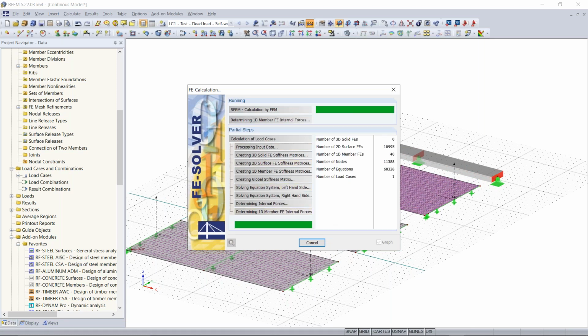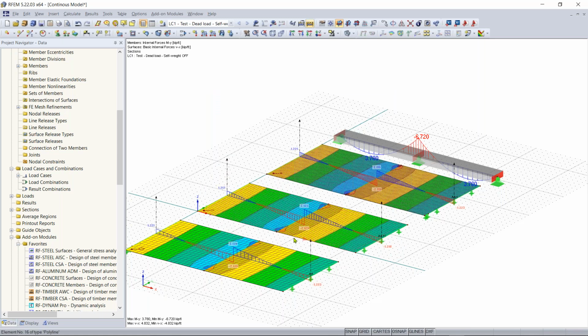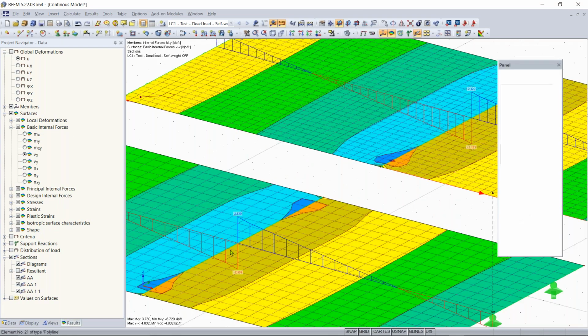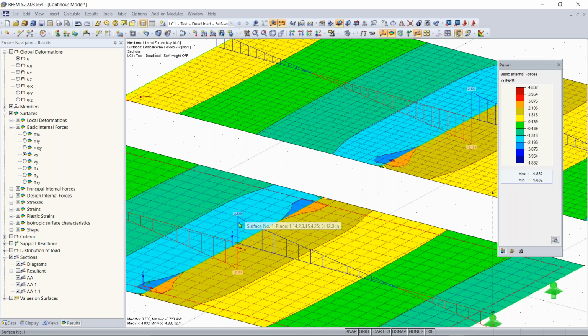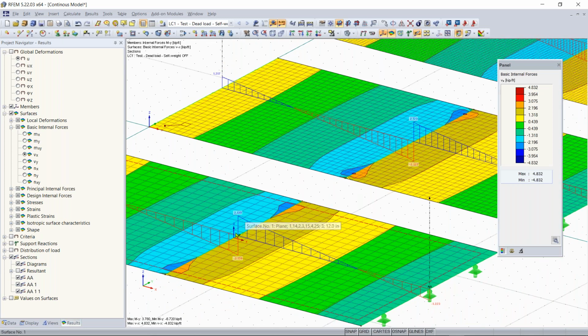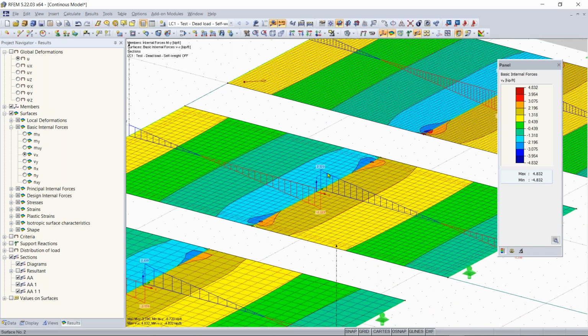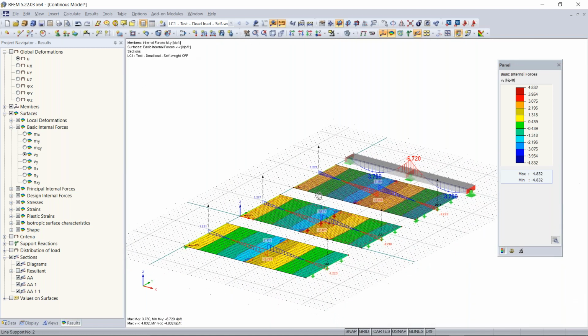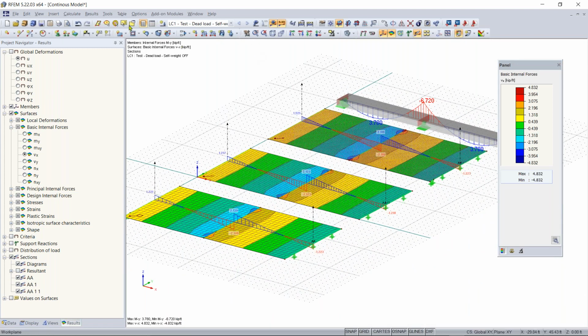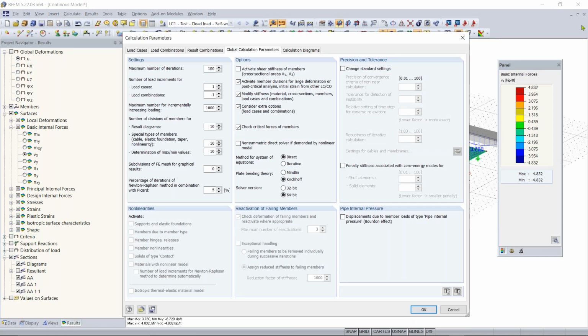And our results should change, probably not significantly, but very slightly. So before, it was around 2. Now our shear is a little bit higher at 2.1. And you can see that those results have changed slightly. So I'm going to go back and change that back to the Mindlin theory. And while I do that, I do have a question for you guys.